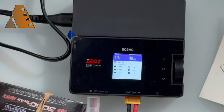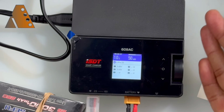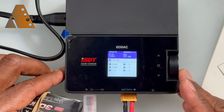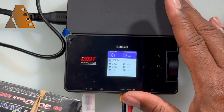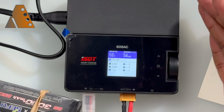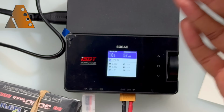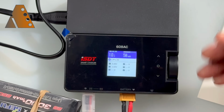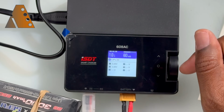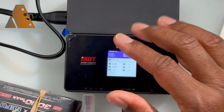Thanks so much for stopping by and checking this out with me. We're just about done with our storage charge, which is fantastic. But I thank ISDT for sending this guy out for me to try out. And I really do like their chargers. This is one that I most likely will carry out to the field with me so I can just keep a battery charged while I'm flying, to be able to fly longer. Charge up another battery and have it available while I'm flying one. And I think this is a really good one. They are a very good brand of battery charger, and the 608AC is a very nice charger.